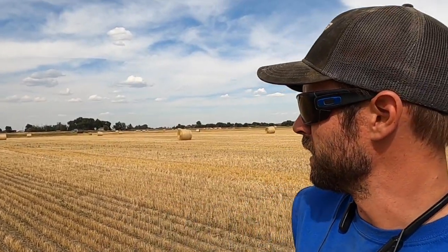That's what baling straw is like. Once I'm done with this, we'll have to move all of these off to the edge of the field. We just stack them somewhere off of the field. We need them moved so we can come through here and do some tillage on the field. And then after harvest is all done, I load these on a truck and haul them to the rancher that buys them.